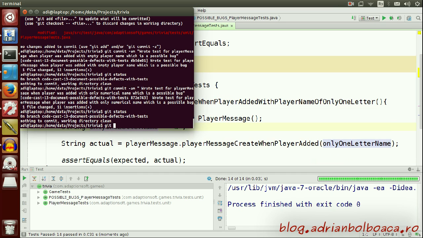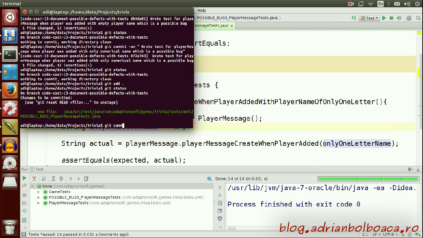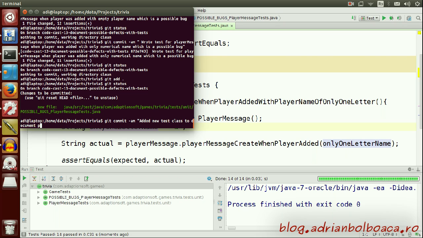Okay, I'll add this. Add a new test class to document possible bugs for the player message class.